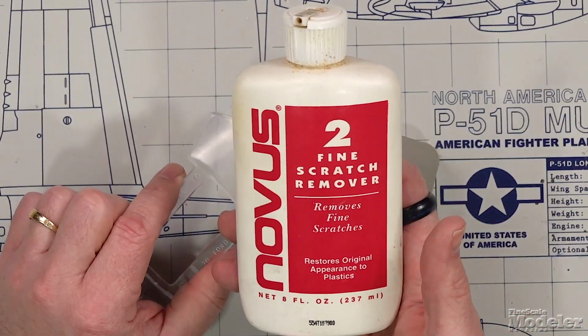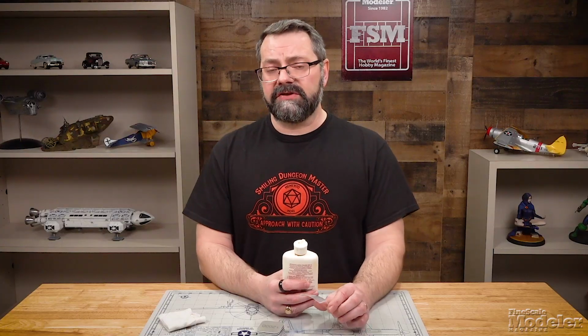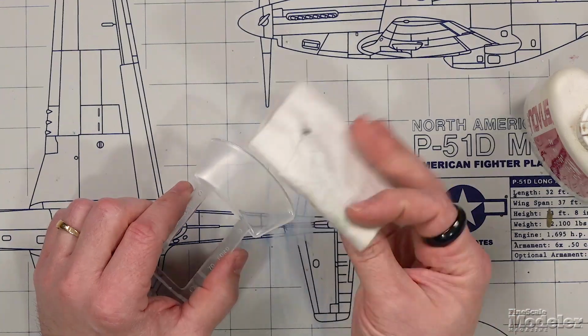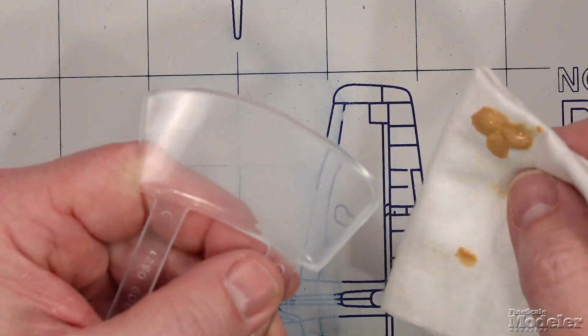So the final thing to do is to actually use a liquid polish. I'm going to use Novus #2 Fine Scratch Remover, but you can use an automotive polish too. Meguiar's, Tamiya actually makes some polishing compounds that you can use to do this. So we're going to need the polishing compound and a nice soft cloth. If you've got old t-shirts that you've tossed or are about to toss, just go ahead and slice those up and those will work perfectly.